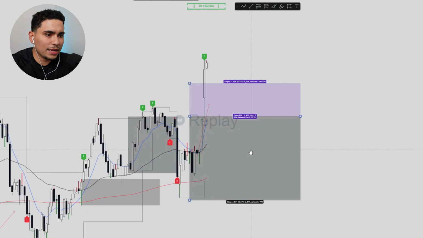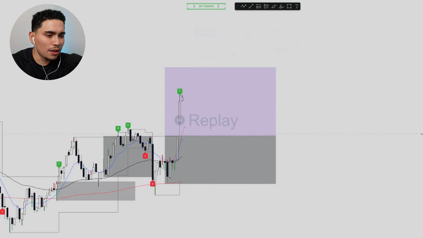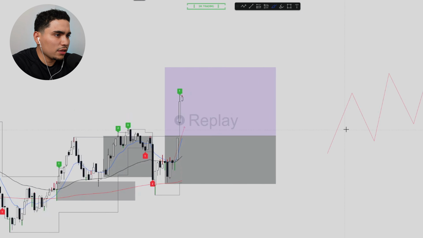Okay, lo and behold, we get instantly tapped in right there. We put our stop loss at the protected low and we trail. For the trail, all we're going to be doing is following this 50 EMA and the breaks. It's like this. We get breaks, breaks, breaks. But if the 50 EMA is not above the current protected low, we're not going to update the stop loss below the low. We're going to keep the stop loss where it currently is.